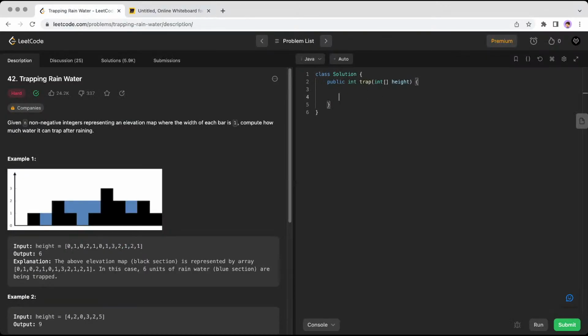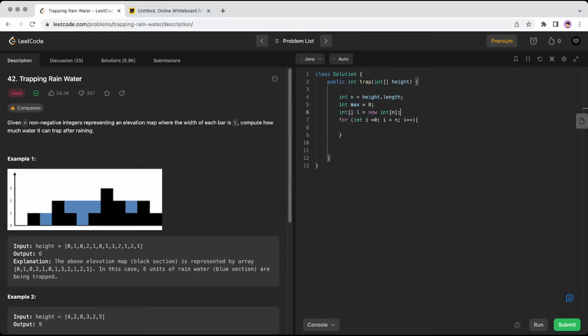So in this case, we basically have to have a max variable, right, which is starting with 0. So for i equals 0, i is less than n. So we need to find a way to store the right side height. So in this, I'm gonna create an array which is L, which is left, equals new int of the length of this, which is n. Basically, just make this as a variable n, and then make this as n.